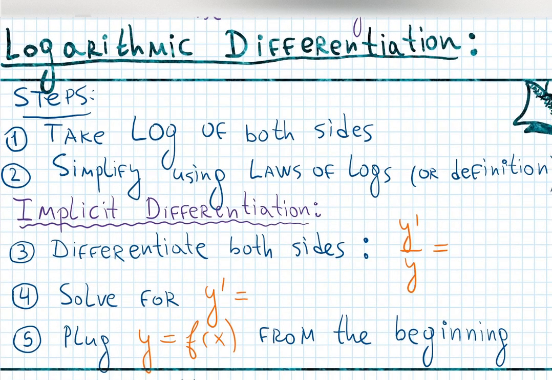So write down my steps. You don't have to follow them, but I think students like having steps, some kind of suggestions when you freak out during the exam. That's what I see. Like when you freak out, you don't know what to do. Step 1, take log of both sides. You can do it. Just write down with a pencil log of both sides. Then don't touch the left-hand side for a while.